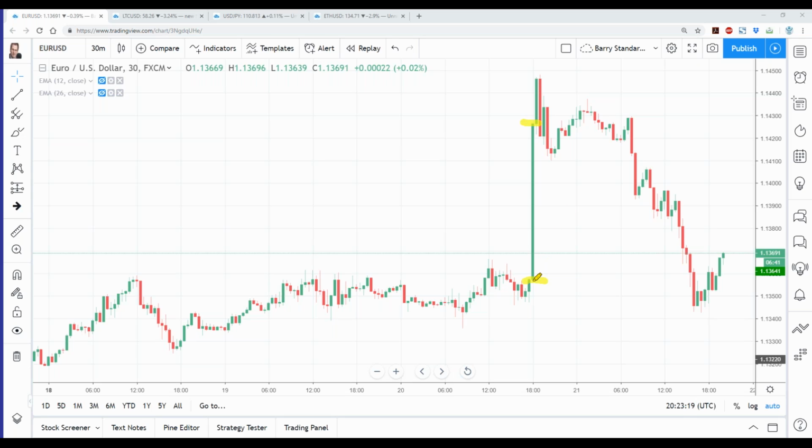That tells you that the bulls opened this session and they were running full steam without stopping. And the only reason it didn't go any farther is because the session closed. That 30-minute period that we're looking at right now on a 30-minute chart was over. So it just started the next candle here.